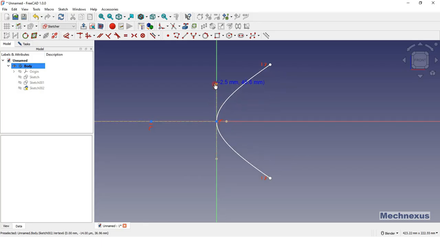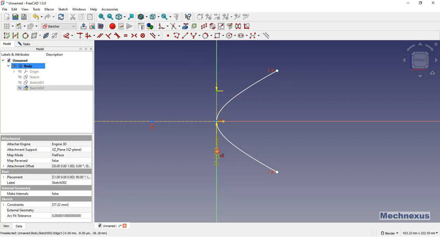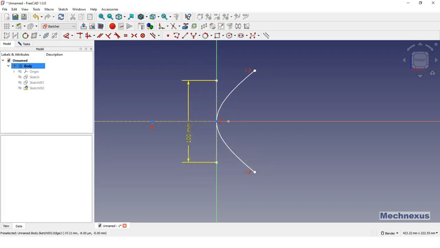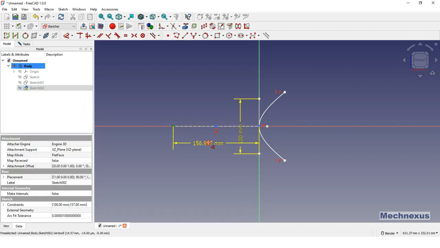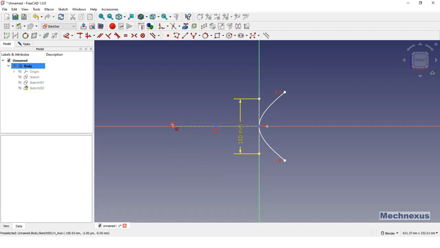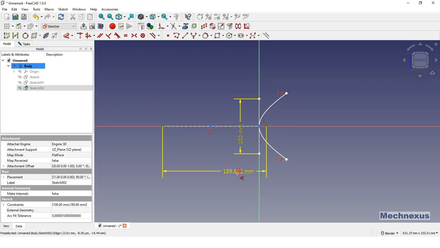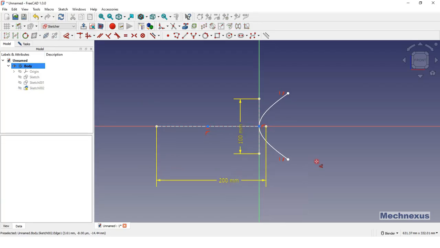And now if you wanted to control the position, then we have to fix these 2 points. Let's select it and let's make it 100 mm, and let's select this point. Let's first see what happened. So you can see that this point and this point is a control point, so we will also constrain it, and let's make it 200.